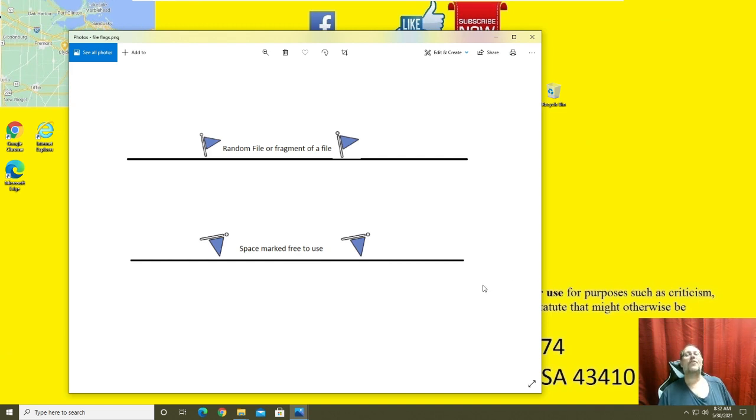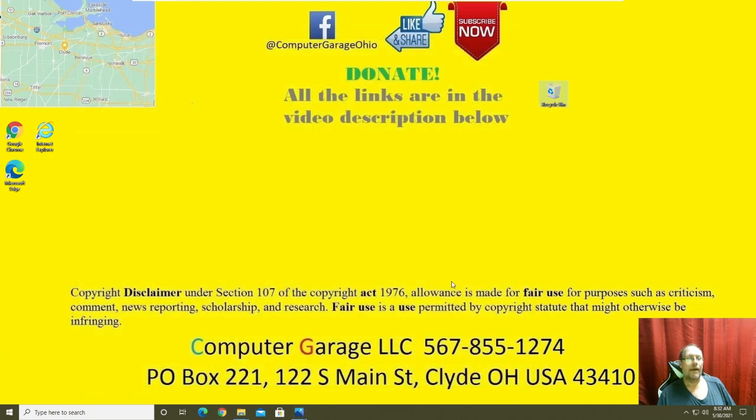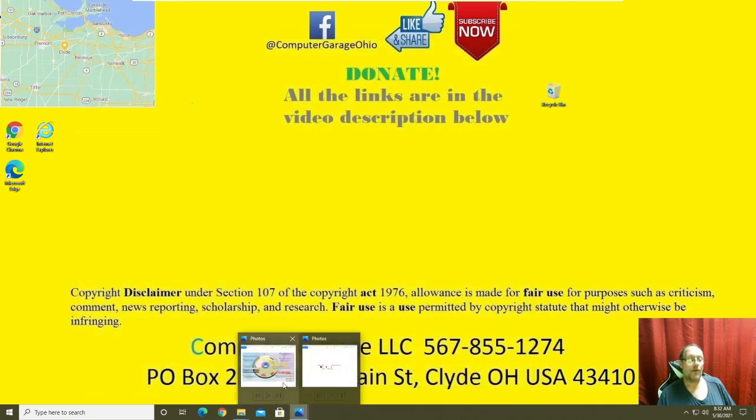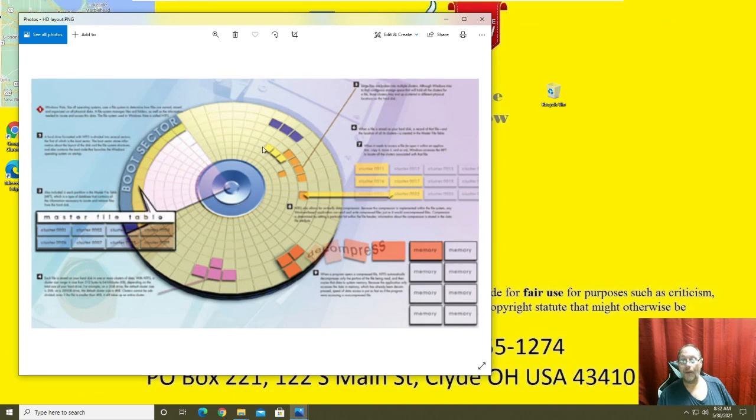So as soon as you discover you have lost files and you need them recovered, definitely get a hold of us right away. That way we can take care of it. But yeah, that was something I wanted to show you. This is basically how a physical mechanical drive works. SSDs work a little bit different.